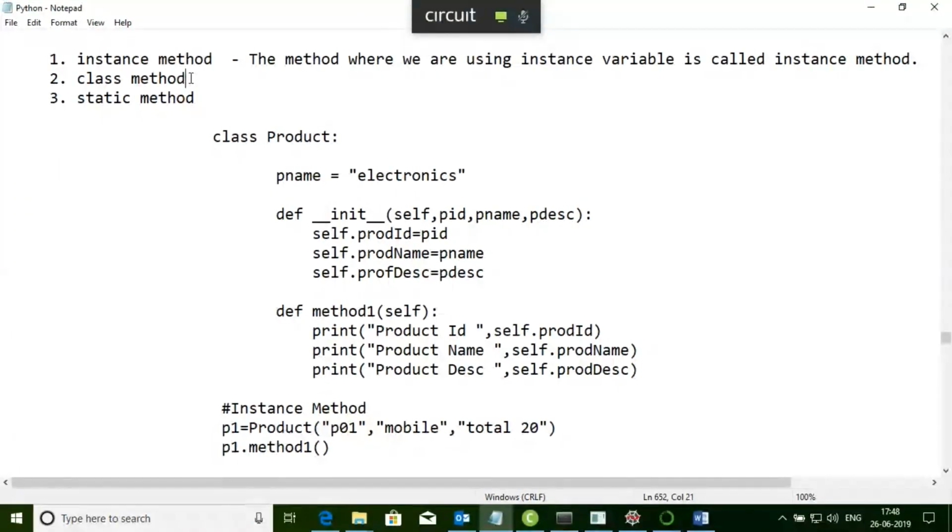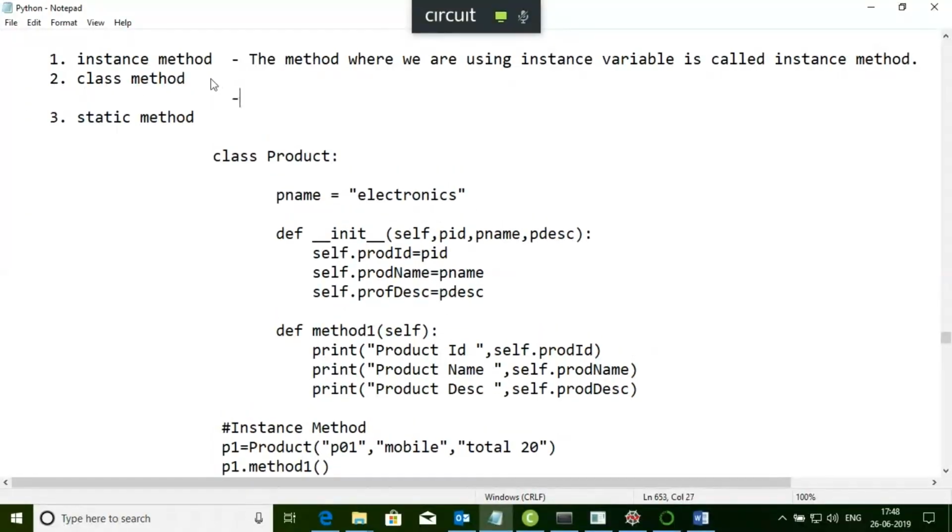Let's explore some points on this. Let me give one example first, and I would write a class method.